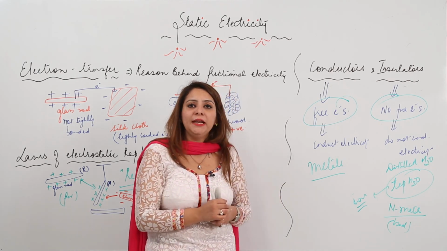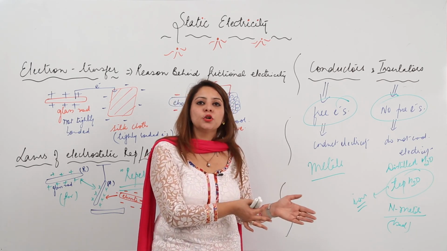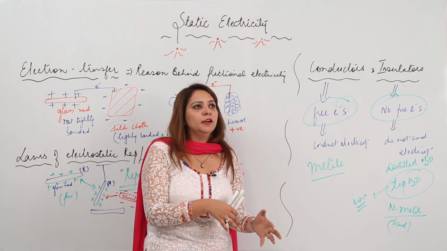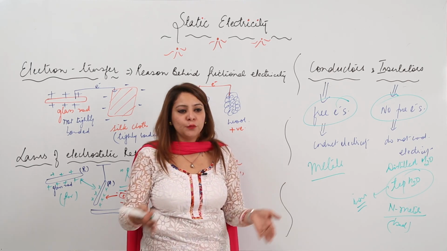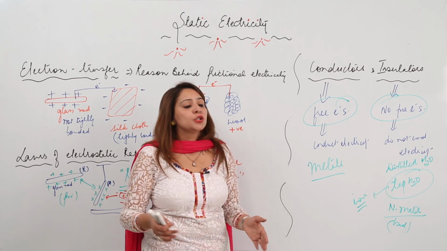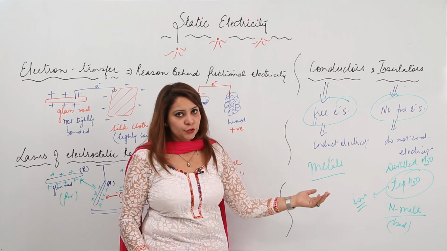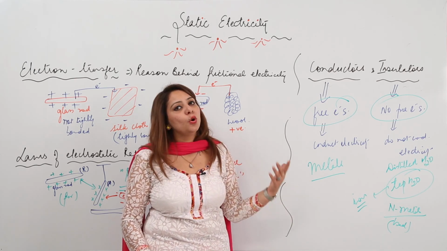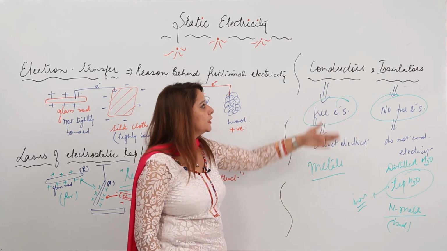So the presence of free electrons makes the substance a conductor, and the absence of free electrons makes the substance an insulator. Whenever the transfer of electrons can take place, it will allow the current to pass, and that means it is a conductor. If it doesn't allow this, it is an insulator because there are no electrons which can transfer, so there will be no flow of electrons. No flow of electrons means no electric current, so it is a poor conductor, that is, an insulator. So this is about the basics.